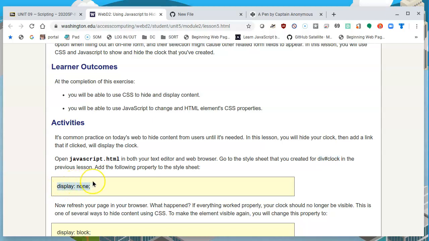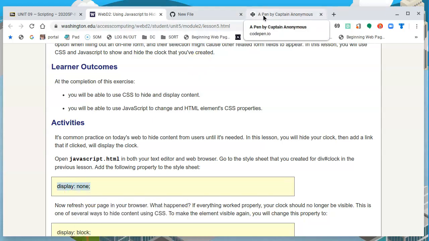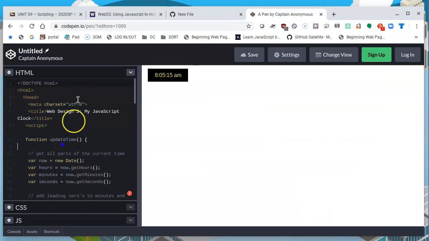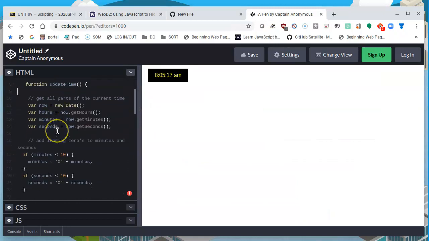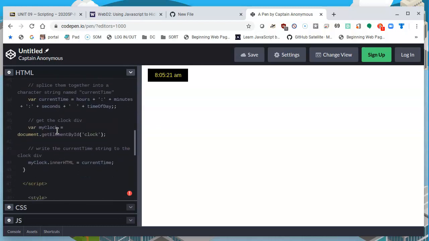We're going to say that the display is going to be none. So basically, it's like saying, display the alphabet, but don't show me any letters. We're displaying nothing. I'm going to copy that, go back to my CodePen, and find the style section in my coding. I'm going to scroll down.